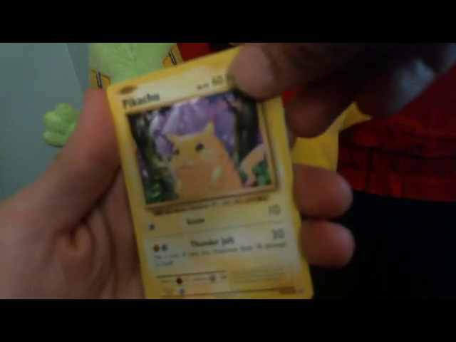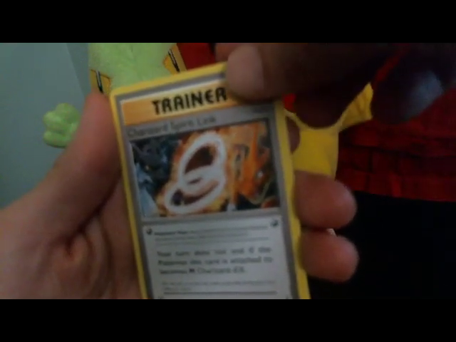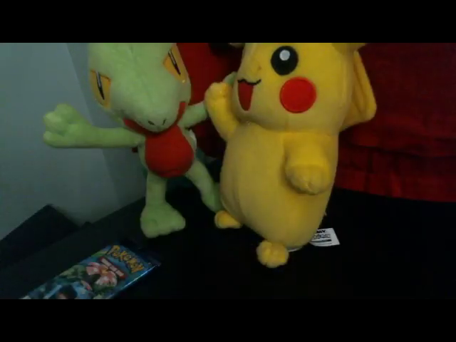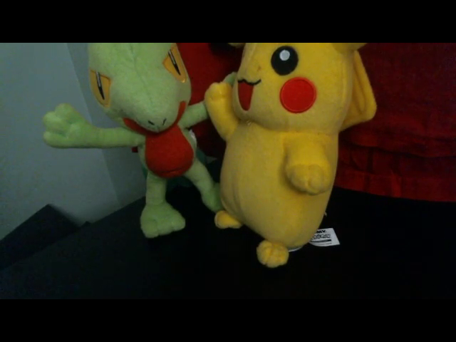So, we've got the Nidoran male again. Poliwag, Grass Energy, Rattata, the Vulpix, Professor Oak's Hint, a Koffing, Maintenance, Reverse Devolution Spray, and a Farfetch'd rare. Is it the rare? Whoops. Alright. So I will see you all in the next video, which will be the next quarter of this Evolutions box.